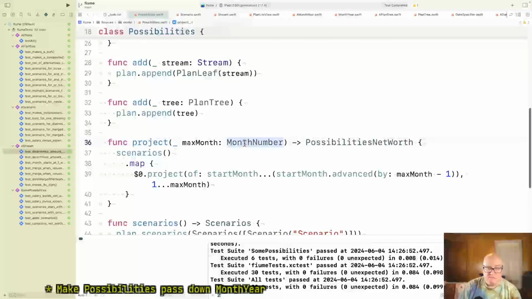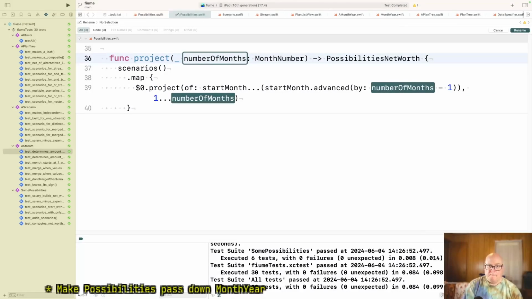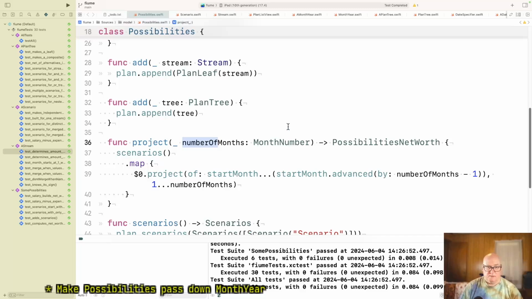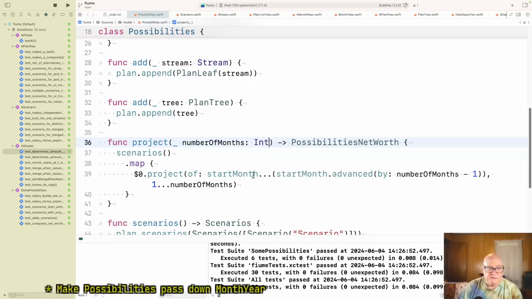And this is not a month number, really. It's number of months, and I'm going to get rid of the month number thing here. Okay. And again, that should be no problem.